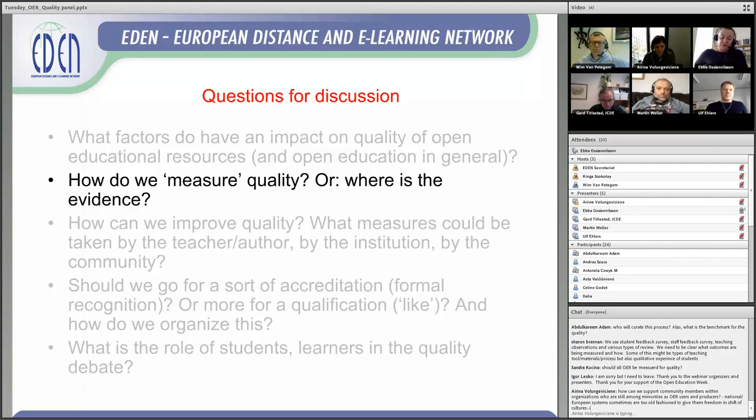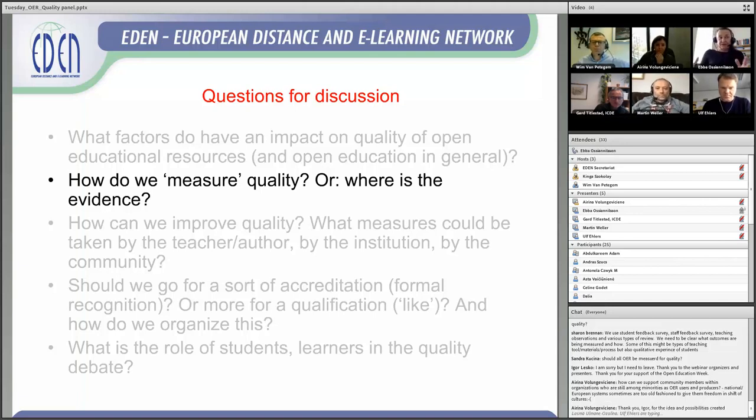So that's why I think it's better to talk about what was also mentioned both by myself but also by Gerd and Ulf, the open culture and the open praxis. Because everyone is involved, and I also mentioned the different levels. It is the resource as such, it is the larger community, and maybe the government or the country where it is used. So it is on different levels as well. But the evidence is very much on behalf of the users. Thank you.